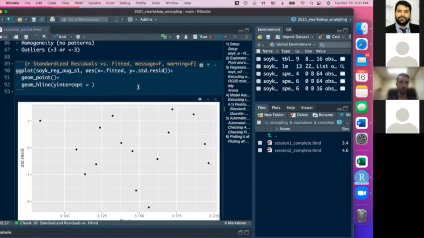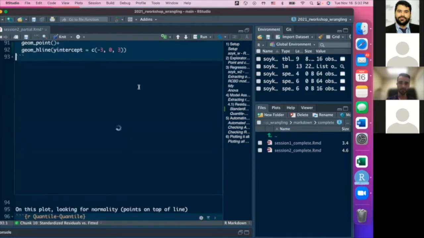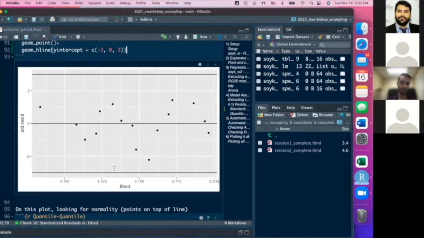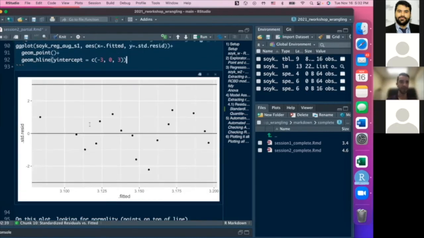So we say yintercept, and I want to give it 3 numbers. So we use the concatenate function, the c function, and I say -3, 0, and 3. And I just run that.